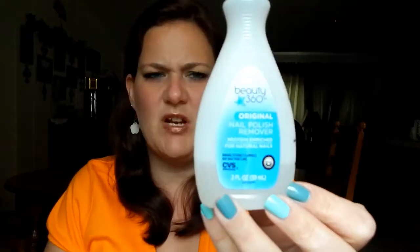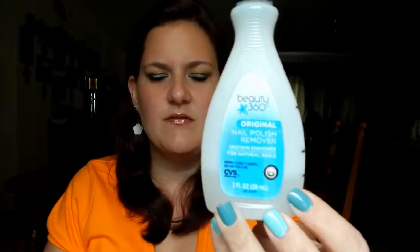So anyway, let's go on to the products that I did not finish, kind of let you know where I'm at, and then go on from there. So first, travel size of fingernail polish. There is my line where I'm at. It's a good polish remover, just like anything else, really.